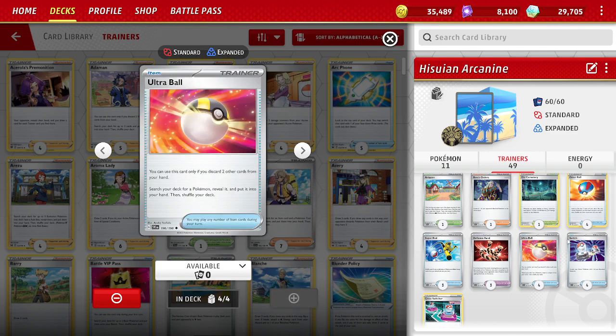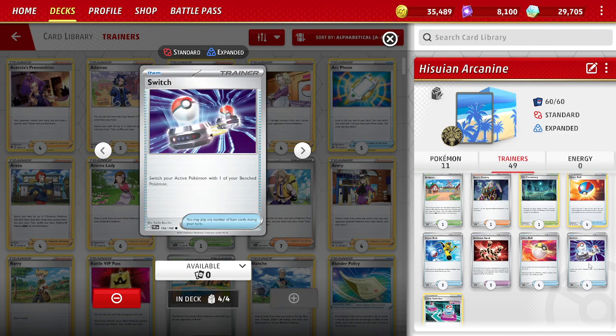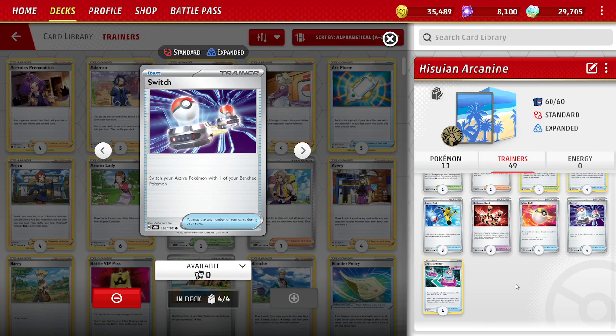4 Ultra Ball, as you expect to get the stage 1s, discard cards. 4 switches. At times I have run out of switch with opponents gusting up, and it's not a good feeling. Plus with Peony, you're discarding cards at a rapid pace. And then 4 Cross Switcher.